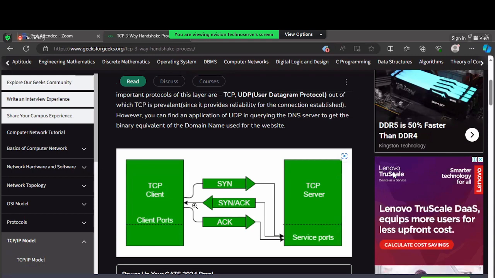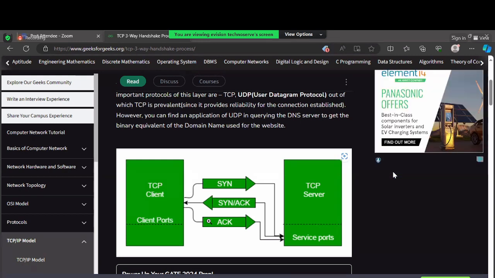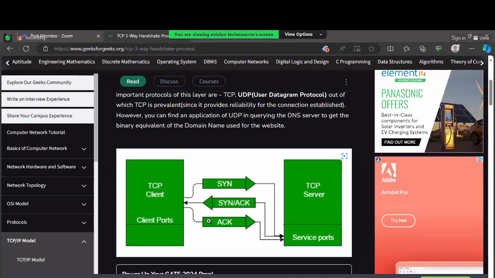In case one of the flags is lost, imagine sync plus ACK is not received at the client side. The client will not send ACK, isn't it? If ACK is not received at the server side, the server believes sync plus ACK was lost, so it will resend sync plus ACK once again.